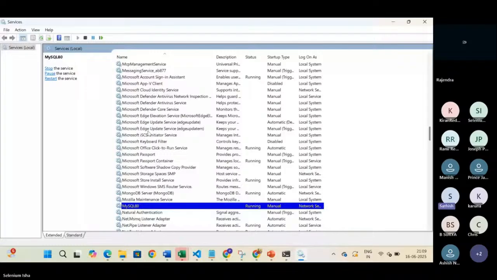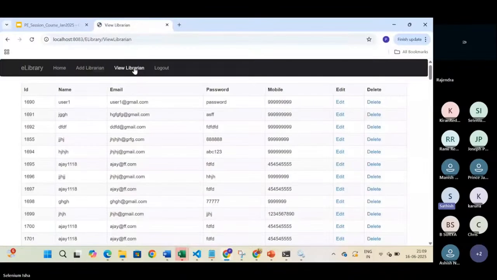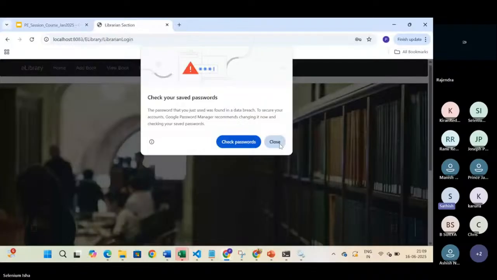Yeah, so you get the view librarian, all the librarians. And then let me also log in as a librarian. I think I would have made some mistake. Okay, as a librarian, when I log in, you'll be able to view the book, issue book, view the issued book, return book, all the functionality.